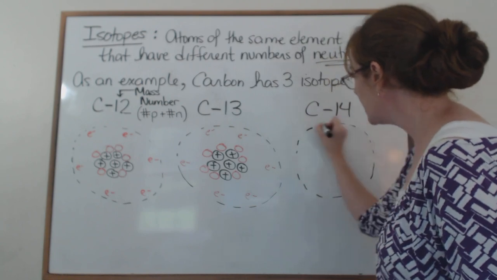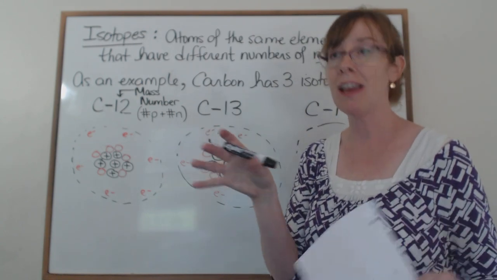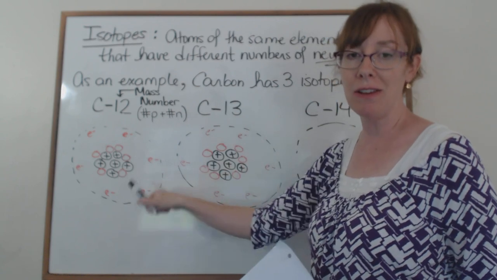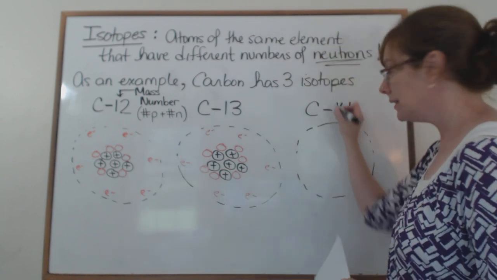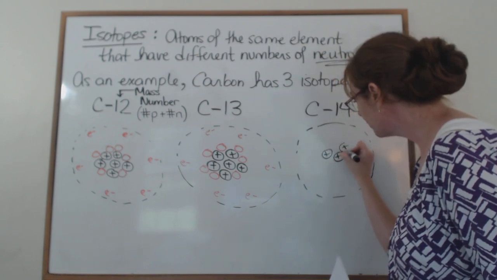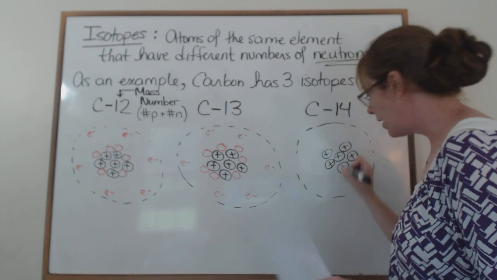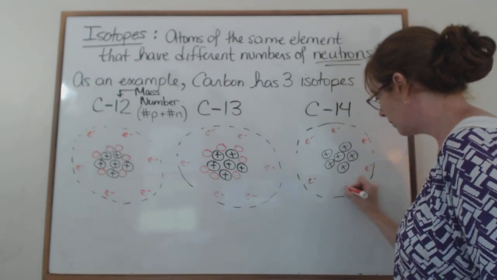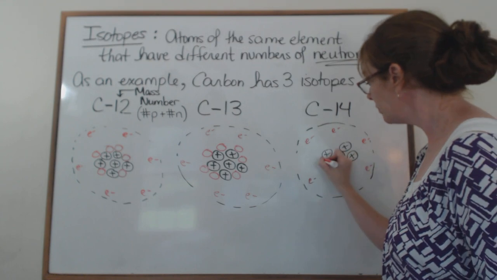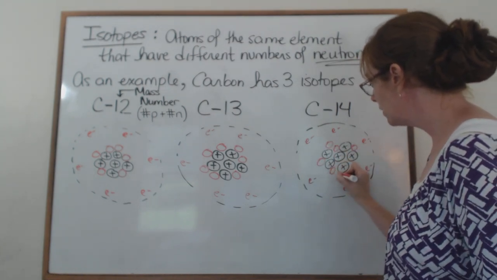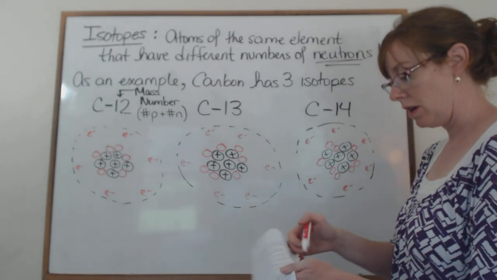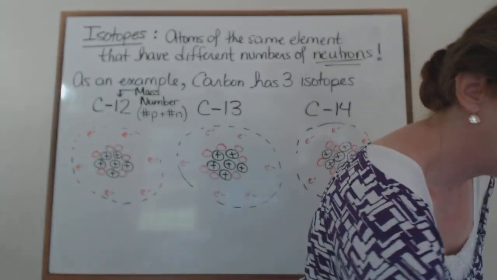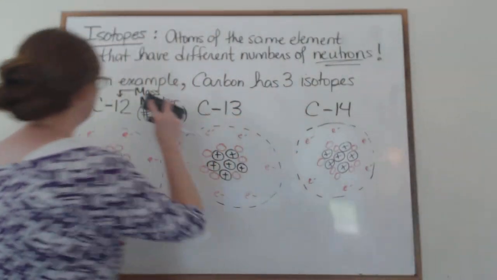So really what we're getting at is that in the universe, in the world of carbons, wherever carbon is, there are 3 different types of carbon atoms. There are some things that are the same, and the number of neutrons is really the only difference. All right, C14, 6 protons. Six electrons. How many neutrons? Hopefully you're drawing 8 neutrons, because that's the only way that you would have a mass number of 14 for that particular isotope. Now, a couple more things to say about these isotopes.